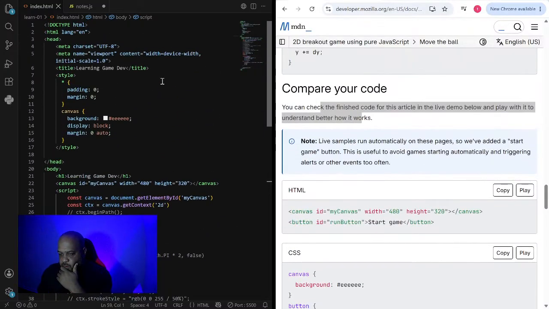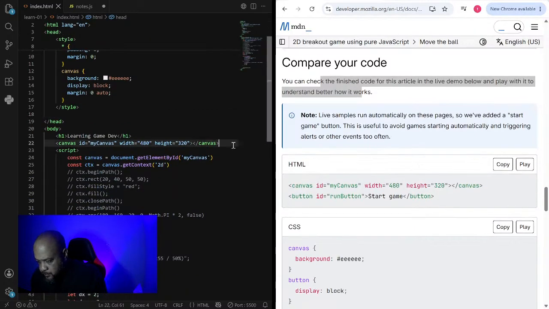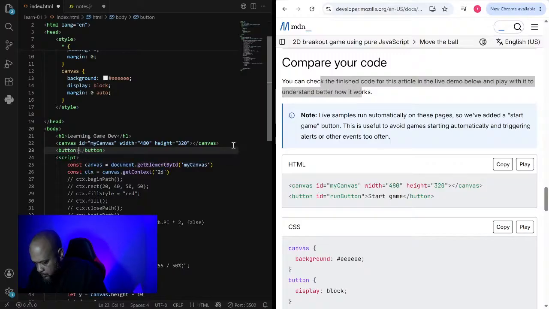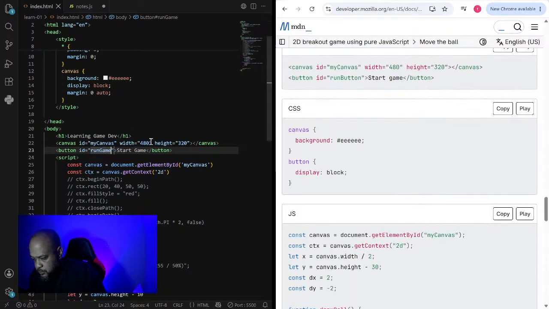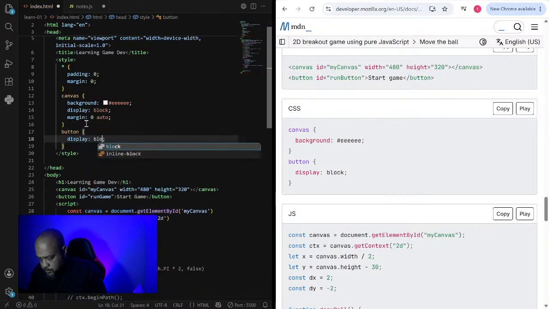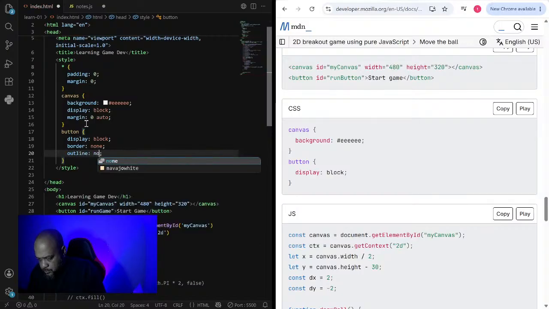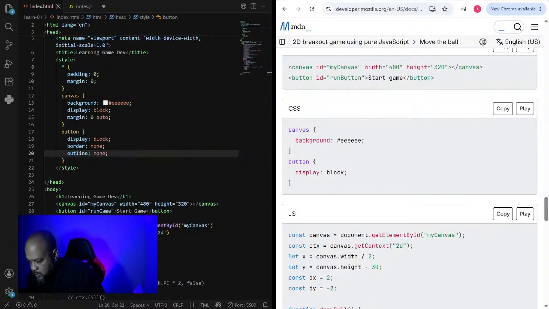So let's add HTML first. Make sure this took.